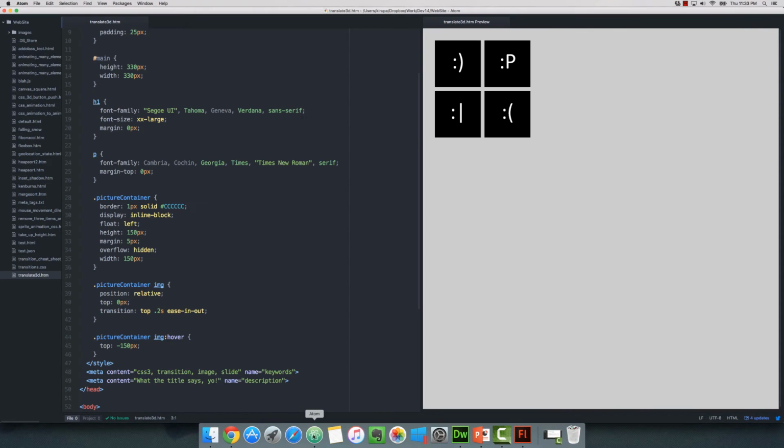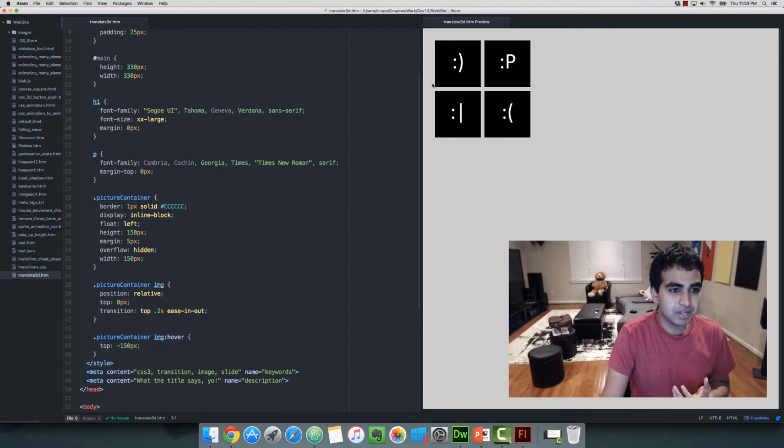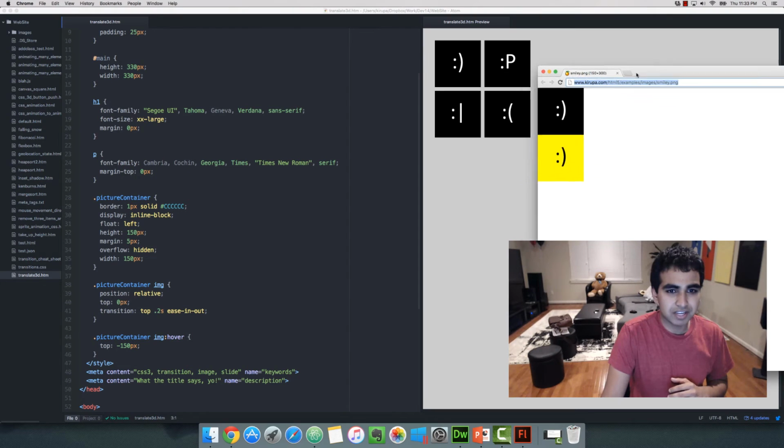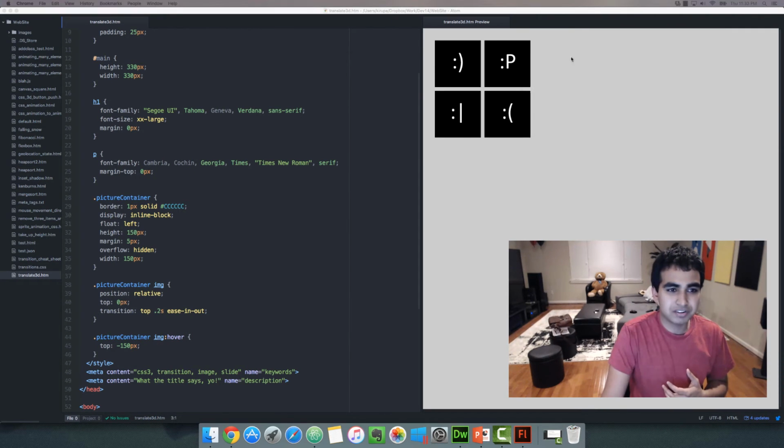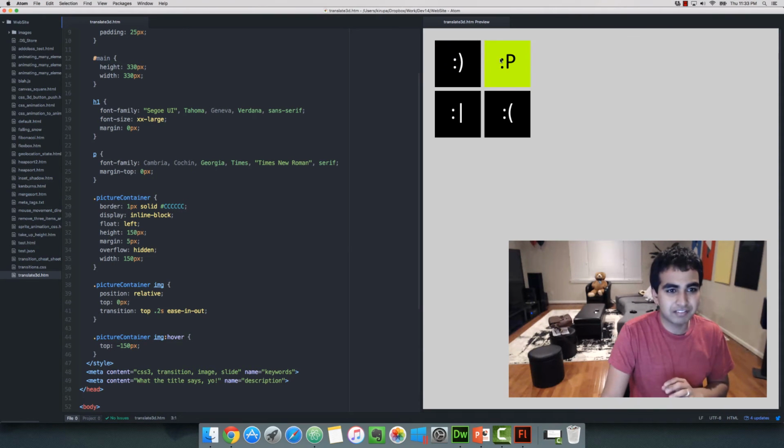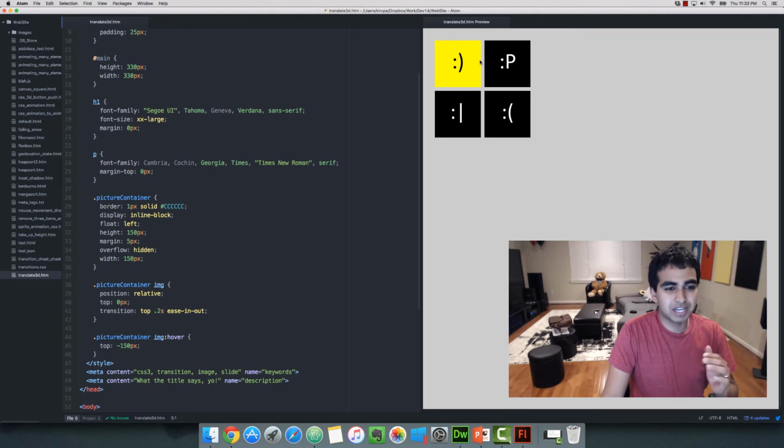So here I have a simple transition. You might have seen this example in some of the articles I've written in the past. What I have is simply a grid of 4 images, and when you hover over one of these images, it slides up and down. It's actually pretty simple. Like, for example, the way it works is that each image is basically created in 2 halves, a top half and a bottom half. And what I've done is create a viewport that kind of clips the other half of the image, and when you hover over it, the other half slides into view, pushing the other side away. So nothing too complicated, it's pretty simple.